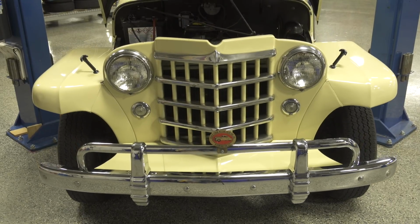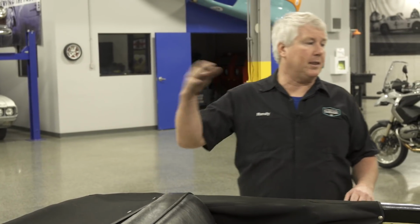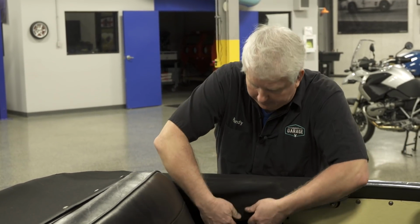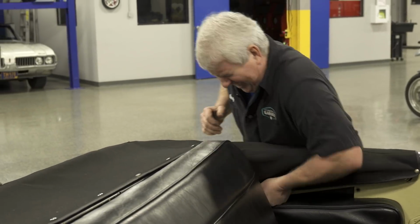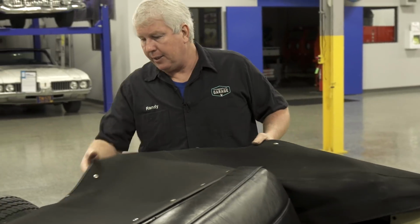So another thing I'm going to inspect on this is the convertible top. Some of these cars are just open cars. Some of them have tops that come up. So this one, I got looking, and it does have a convertible top. So let's see what it's going to take to get at it.